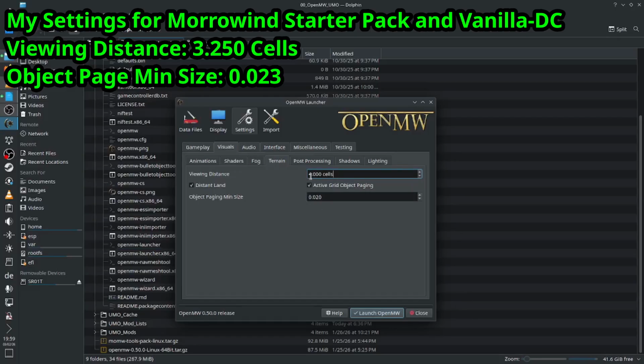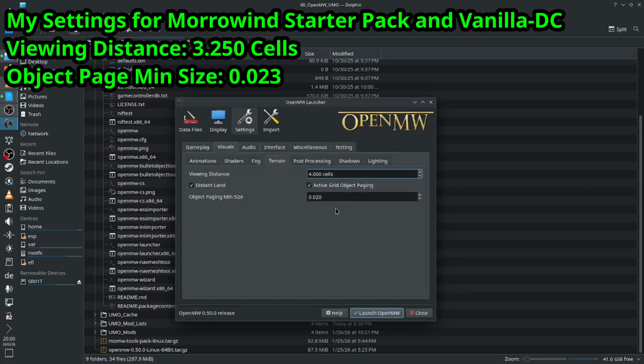If the performance is not so good, in a bigger mod list like Total Overhaul or Just Beautiful Morrowind, you need to reduce this to 3.75, 3.5, 3.25, and so on. But for now, we put this on 4 cells.